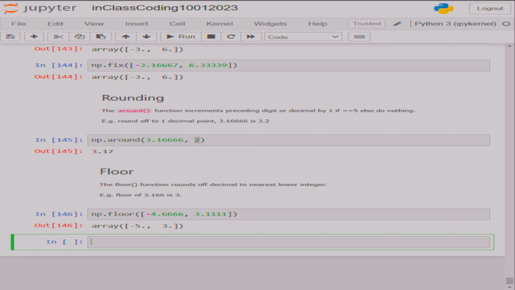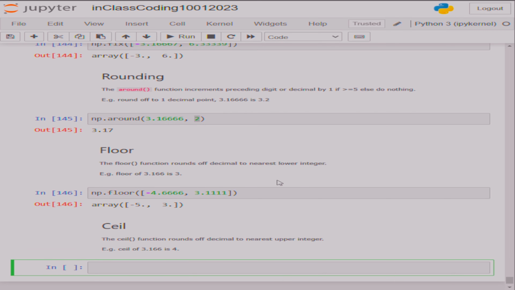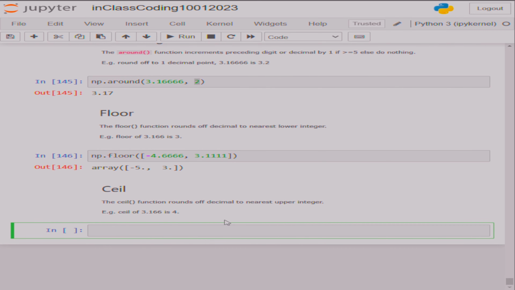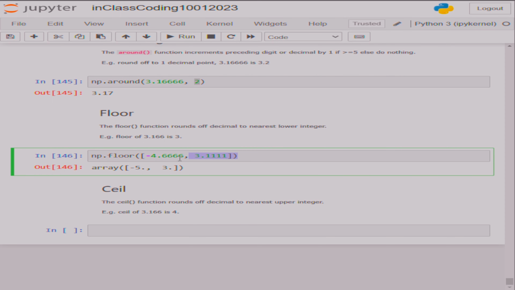Okay, similar to this, I have another technique called ceil. If you take up a ceil, it's like a ceiling. So what is the ceiling? Ceiling is above. So it will convert any given number into its next integer value. Let's take up an example of the same thing.